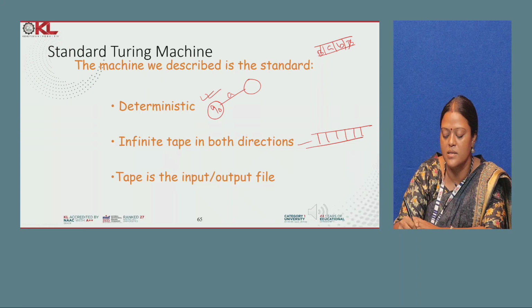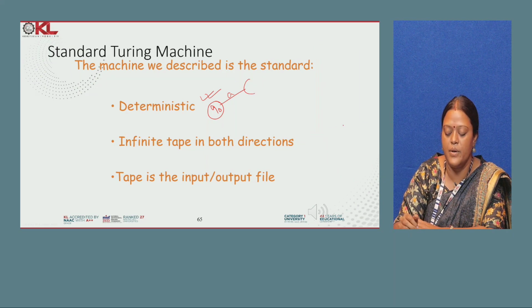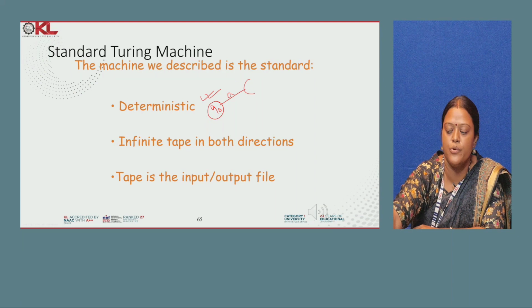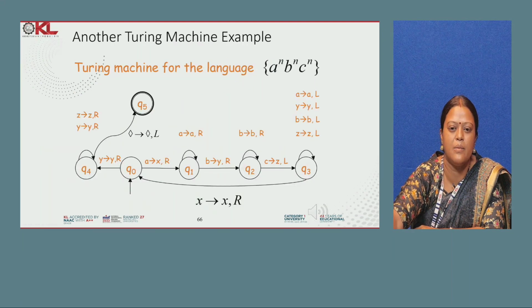But in a Turing machine we can see that our tape symbols will always be followed by an infinite number of symbols called blank symbols, and it is an infinite tape. And here we can keep our input anywhere. Then our initial state, which we generally denote as Q0, always points to our first input symbol, and the tape is also considered as an input-output file, whatever we give as input.